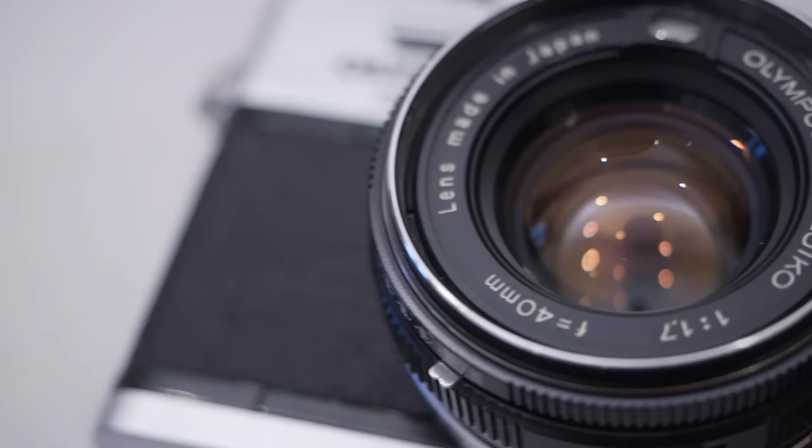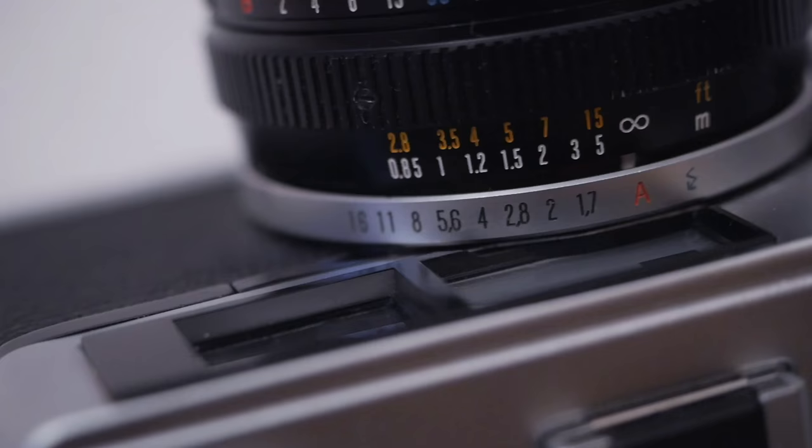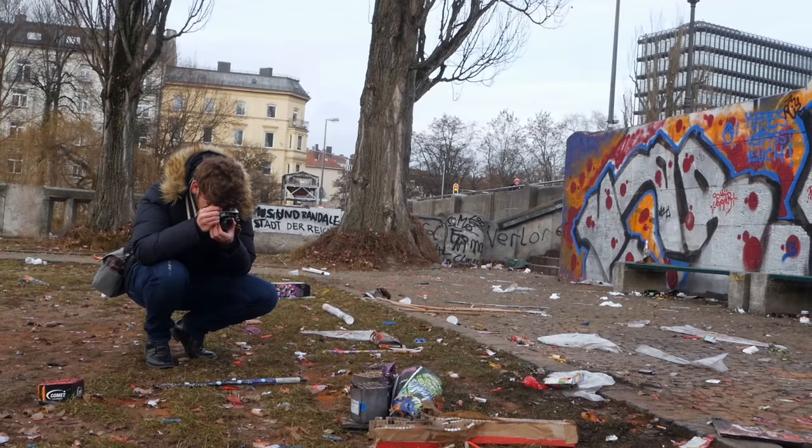But let's take a closer look at that particular camera that we have here. As I just mentioned, we have a 40 millimeter f1.7 fixed lens, a Zuiko lens that is really, really great, amazingly sharp. The only disadvantage is that it has a slight corner fall off when shot wide open, so a kind of typical problem, but not too bad. And maybe that it only focuses up to 0.85 meters, so not really well suited for getting close to your subject.